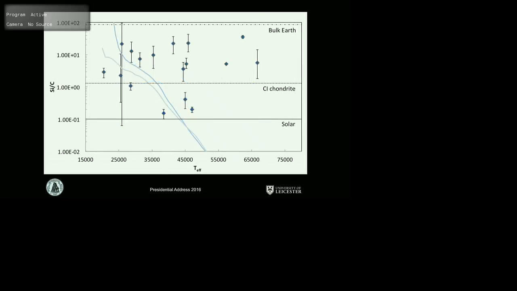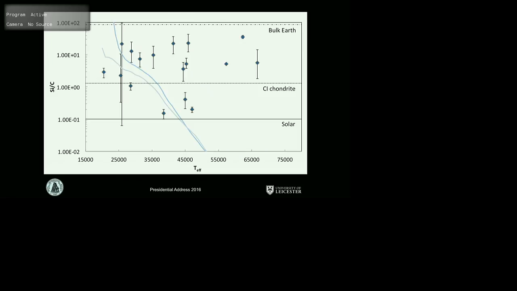The really interesting thing to do is to then take the ratio of carbon to silicon. Carbon and silicon are ubiquitous in almost every astrophysical object, so we know a lot about the ratio of carbon and silicon in various bits of the galaxy, the solar system, and the rest of the universe. And if you look at the ratios, you'll see that what we're looking at is essentially material that is depleted of carbon in most cases.